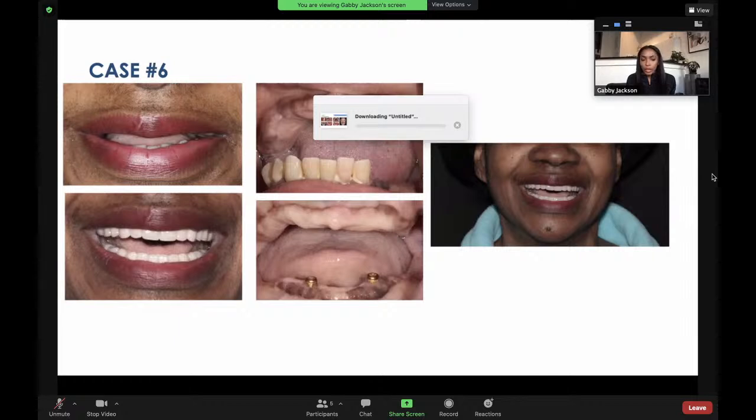She had to have her implants on the bottom placed by oral surgery. They were able to manage that. I was able to manage her tooth extractions. But again, just a very, very challenging patient, almost like an adolescent or a young child with a mental disability. Very challenging. But in the end, she was super, super happy. And just kind of one of those patients that really touched me.